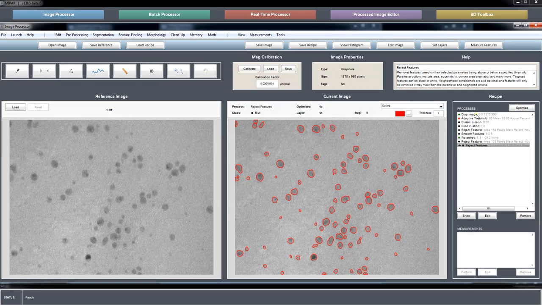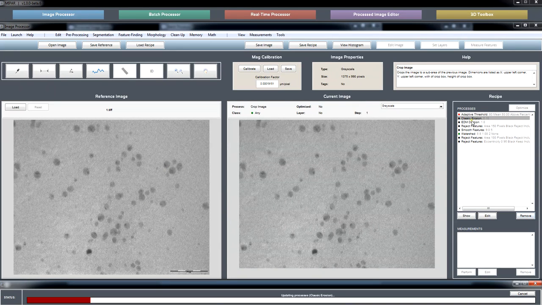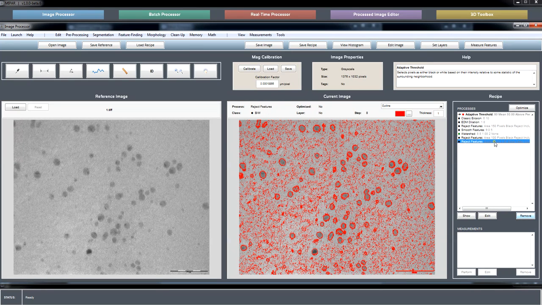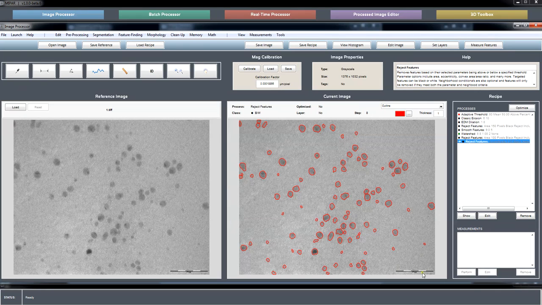Right now, no, there's not a clear way to show the processed image overlaid on the uncropped image if you had a crop up top. But like I showed in the beginning, there can be easy ways of just avoiding segmenting your scale bar, usually just with 1 or 2 shape or size rejection steps. So in this case, we haven't cropped the scale bar, but it hasn't affected our segmentation.